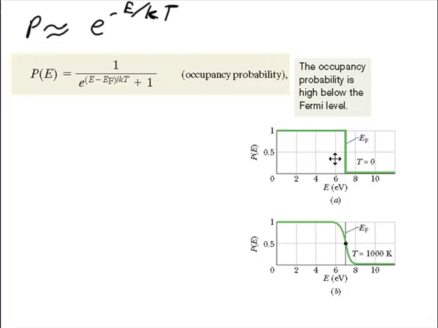Now remember, the reason these electrons have to fill up to these high energies is that you can't fit more than one electron into an energy level, into a particular state. And as a result, we have to go to higher and higher energy states. So even at zero temperature, the highest energy electrons in the metal are actually moving quite fast with a very significant energy of about 7 eV in this case.